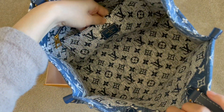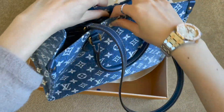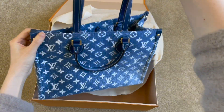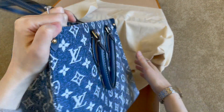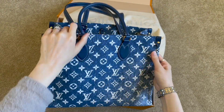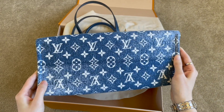The zipper pocket is quite functional and spacious — you can put all the important documentation or your ID card inside. In the front open pocket, you see a leather plate with the Louis Vuitton logo, and this bag is made in France. Although it is lightweight, the bag is really well made. At first glance it's quite a structured bag, but I'm not sure with this type of material whether the bag will get slouchy over time. I'm also a little bit worried that the white monogram will turn gray over time.